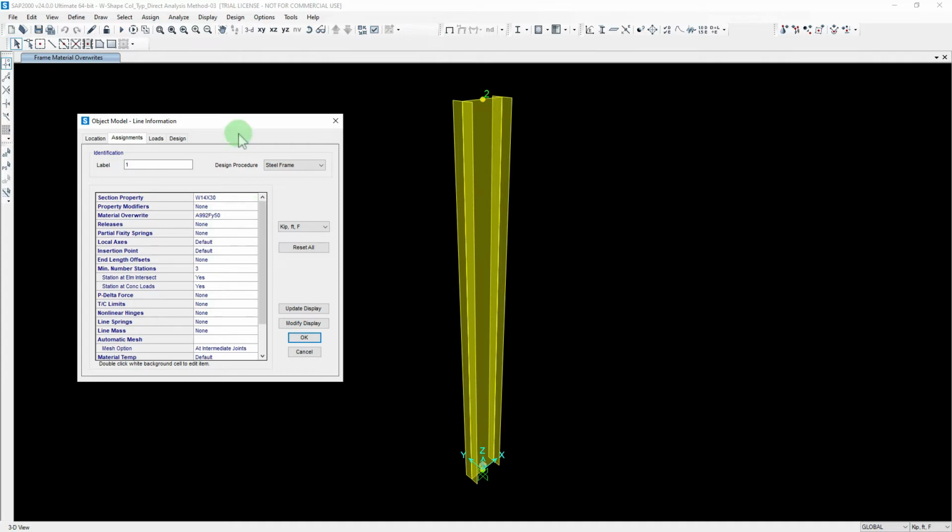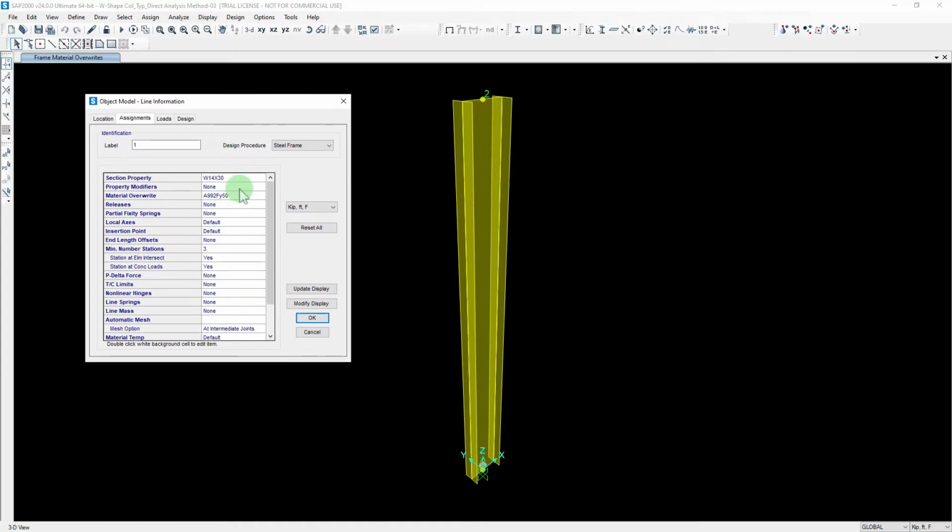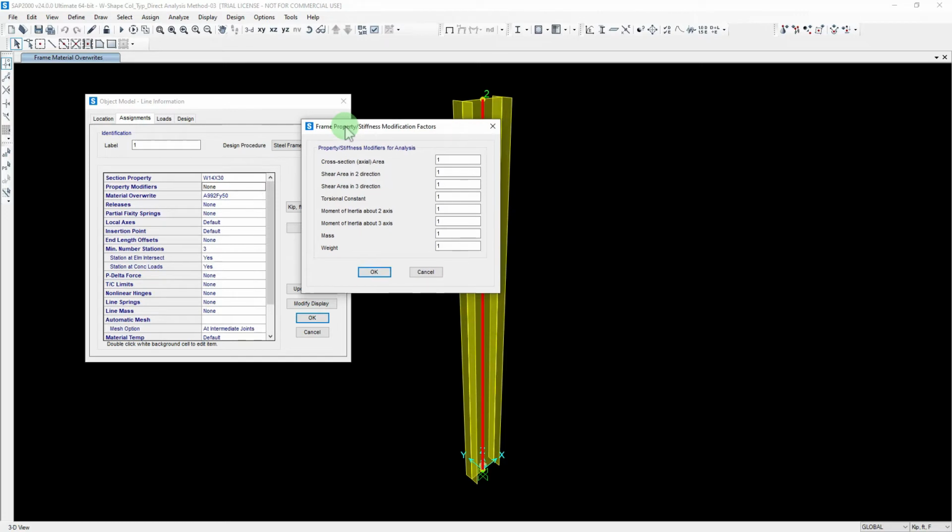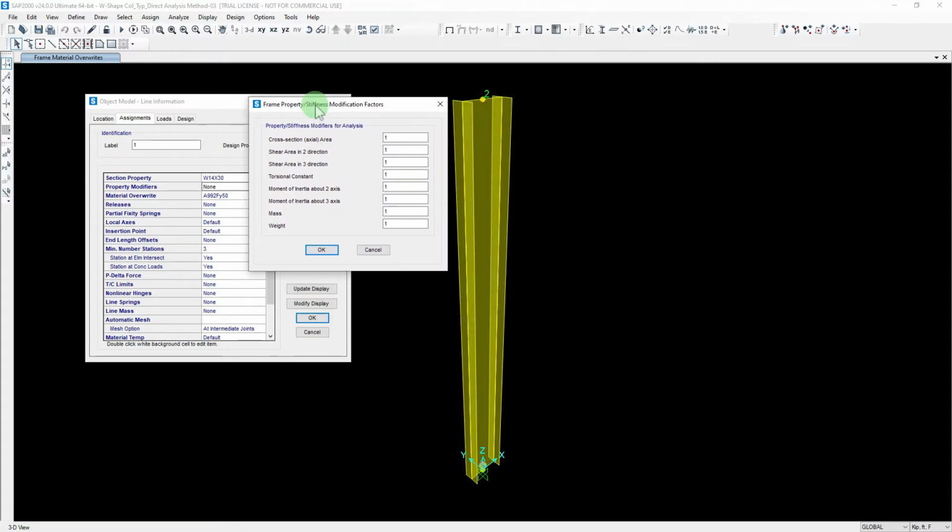The direct analysis method requires us to modify the stiffness properties of our frame element, and we would modify our axial stiffness as well as our bending stiffness, EI. And we could do this manually here if we want, or we can do it in the automatic state. I want you to note that if you do one, you cannot do the other in the automatic state.